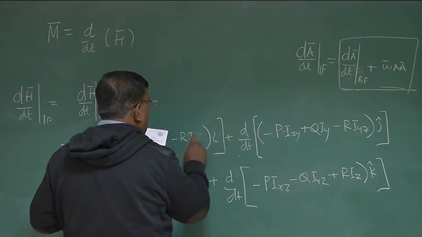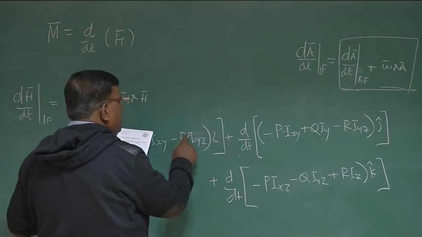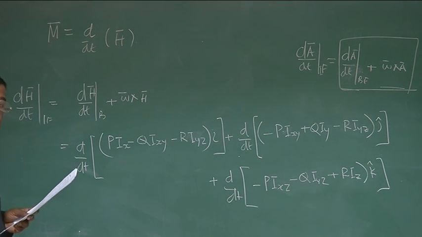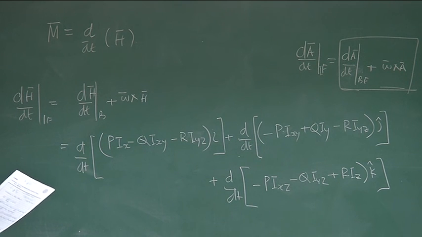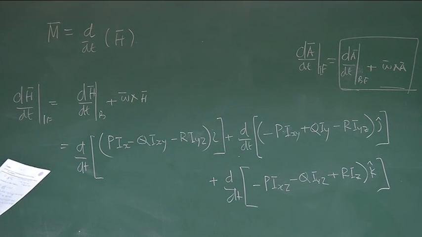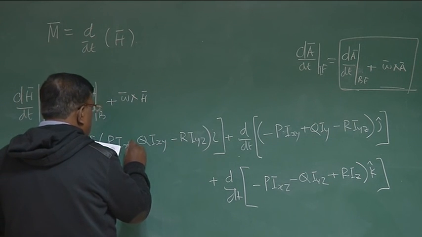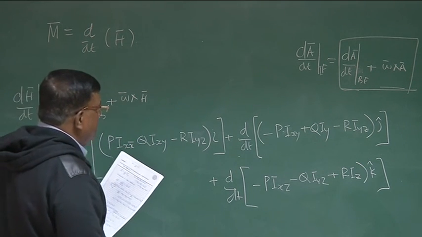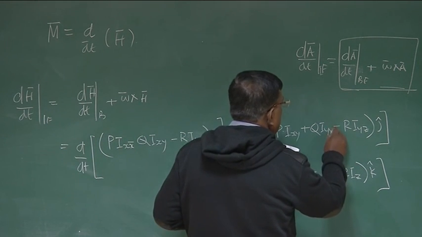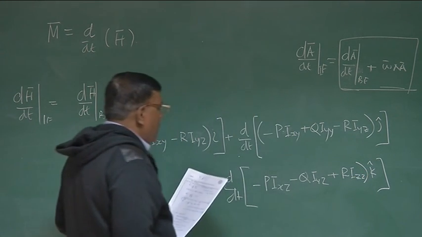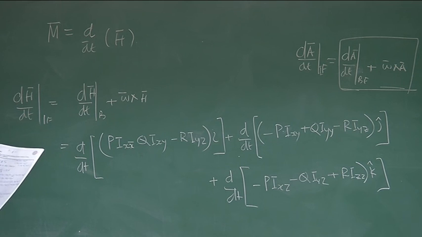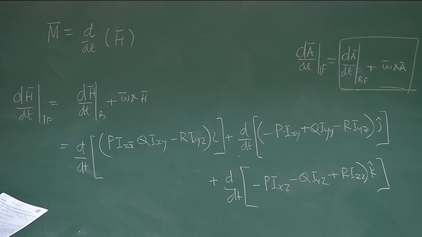So many expressions you have to write, so be careful. That's why I repeat, once in a lifetime you should develop this. Do this by your hand, and life will be very comfortable. You cannot avoid this if you really want to be a good flight dynamics man. Generally, notation wise, we double subscript: for Ix we write Ixx, for Iy we write Iyy, for Iz we write Izz, right? So the third is minus p Ixz minus q Iyz plus r Izz. Fantastic. This is the first term.